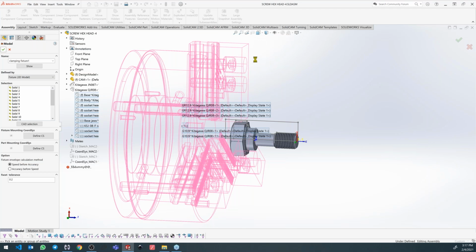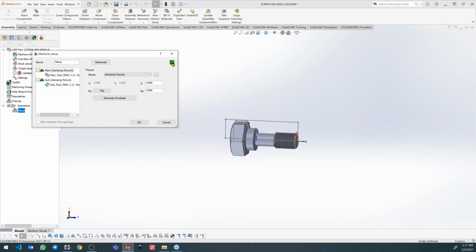It'll take a while. We need to build an envelope. Okay. The first chuck is done. We can create a 3D model and see it on the machine setup.